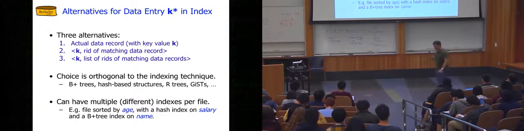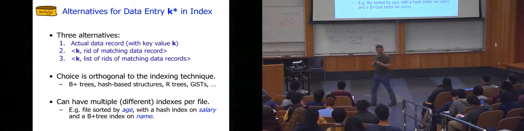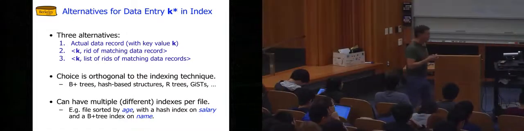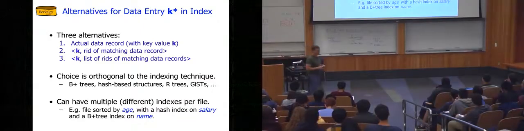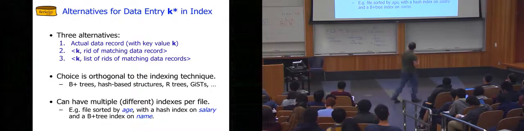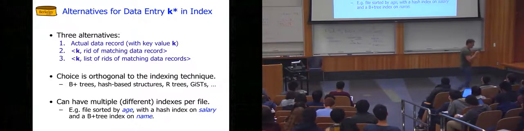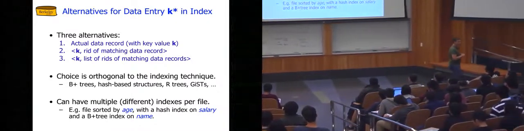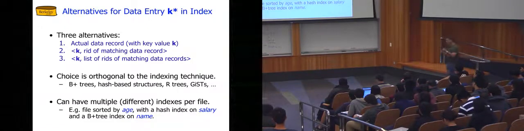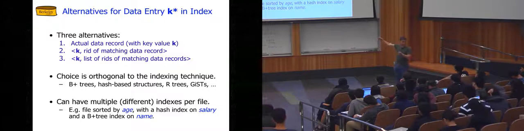And sadly, the book refers to these as alternatives 1, 2, and 3. Those are their names. So for the purpose of this class, they're called alternative 1, alternative 2, and alternative 3. Sorry about that. We will try not to make you remember that on exams, but that may come up in conversation. Alternative 2 is going to be a key, comma, record ID pair. So it's a key and a pointer. The tuple's actually stored somewhere else, all right? Maybe in a heap file, maybe in another index. And here what we've got is a copy of the key, so we can look it up, and then a pointer to where the actual record is.